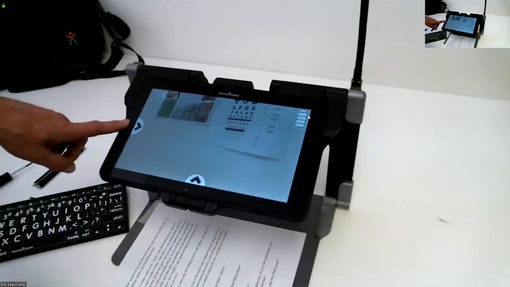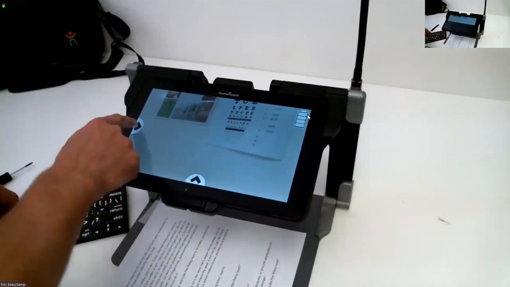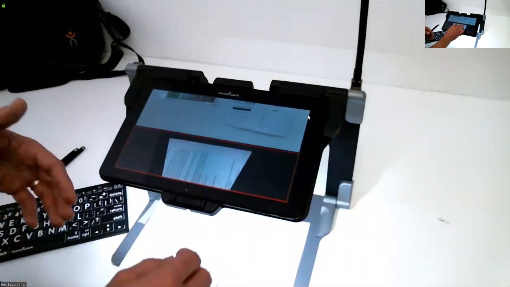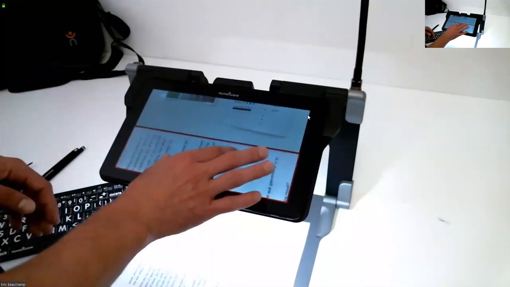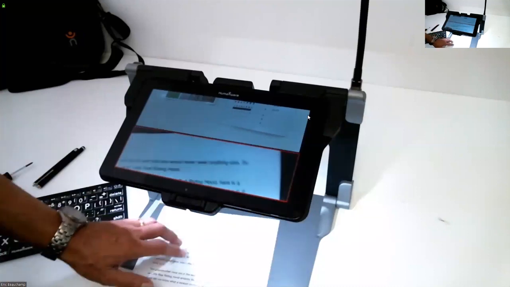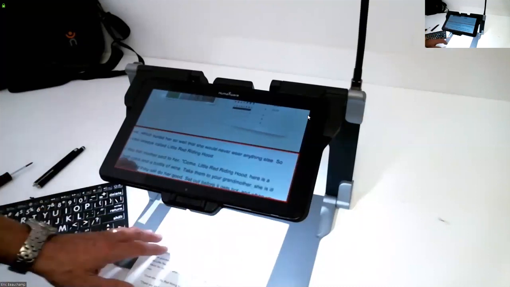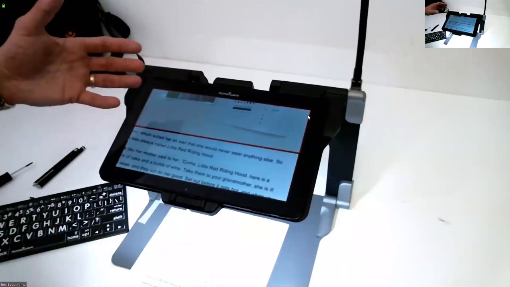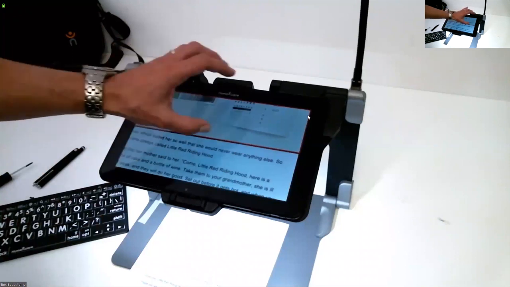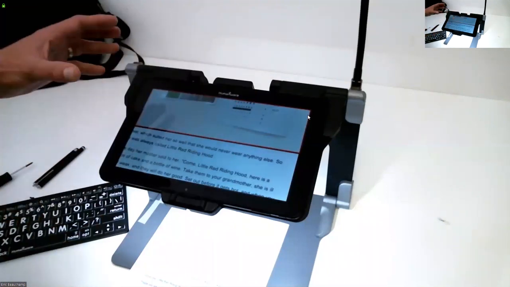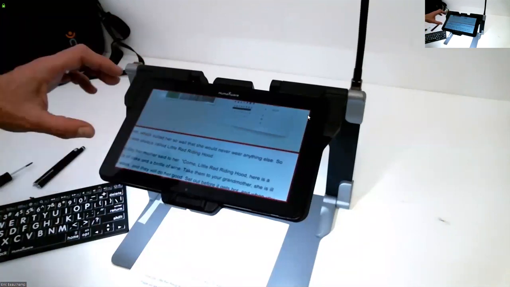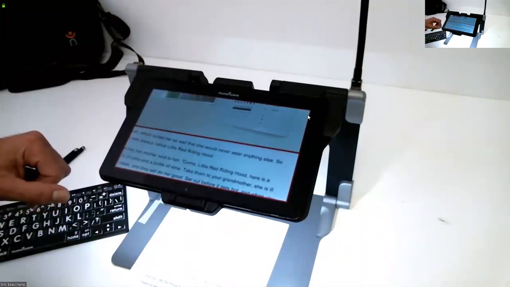There's a little arrow on the middle left of the screen. You can click on that, and it's going to separate the screen. The bottom part is going to be your magnifier, which is your near viewing, my live mode here, where I can take notes if I want to. And my top part is going to be my distance viewing. If I want to select either one, there's a big red rectangle on the one that's selected. Right now I'm selecting the distance, but if I tap on the bottom part, the red rectangle is going to move to the bottom part.